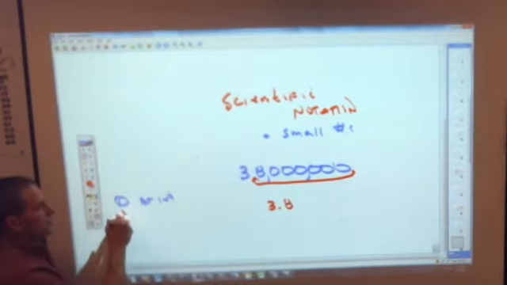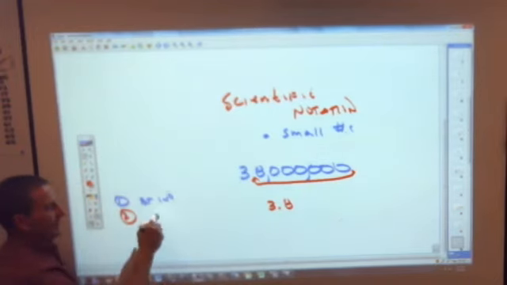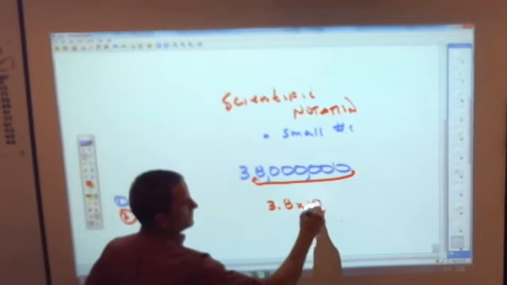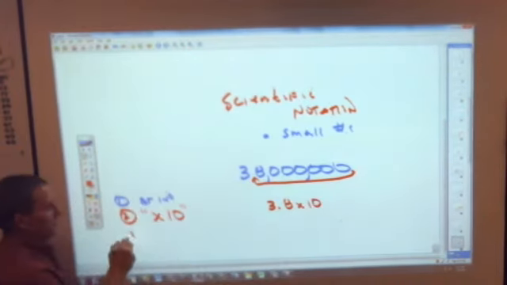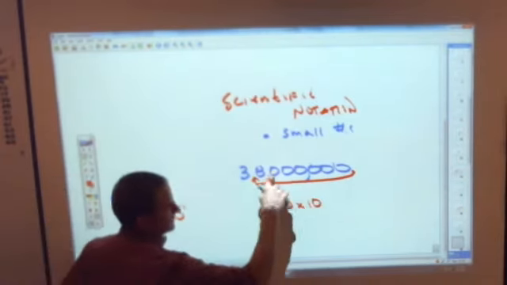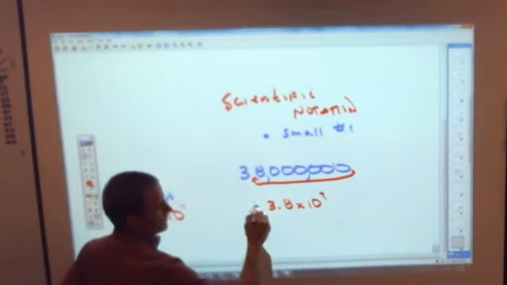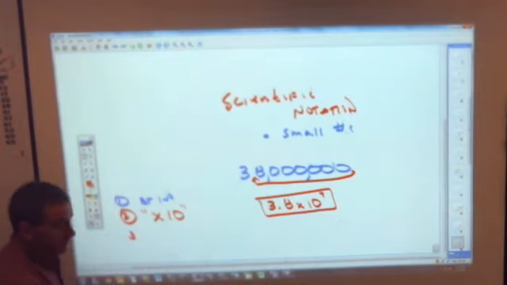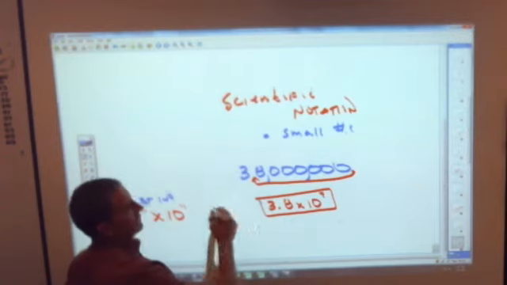Rule number 2 was I write down times 10. And then step number 3 was to do what? How many places I moved the decimal is my, we did do this before, didn't we? It's my exponent. I moved it 3, 6, 7 places. So this is this in scientific notation. Hopefully that's a relief for you and I don't need to do that. Well, today we're not doing big numbers, we're doing small numbers that look like this.